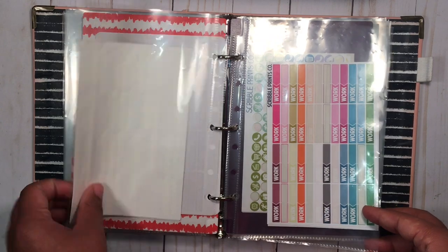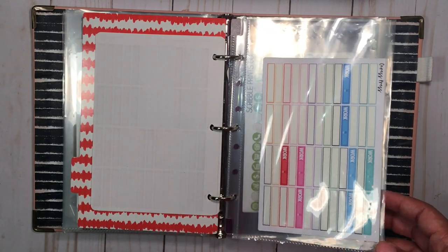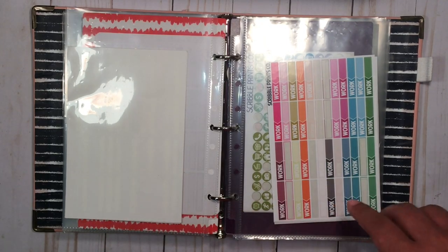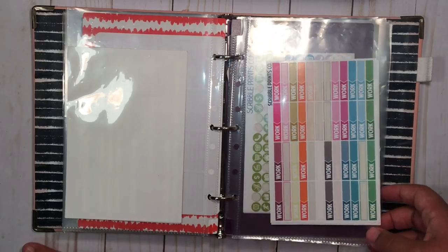version, which I like better than these, just because I don't have a start and stop time to my job. And really, they need to know total hours versus what hours I clocked in and clocked out, because I don't clock in or clock out. I just work whenever they need me.